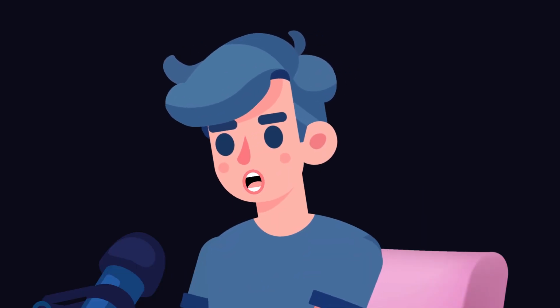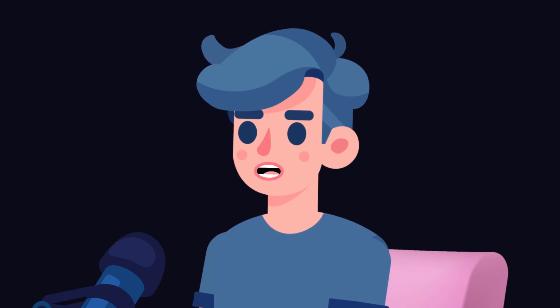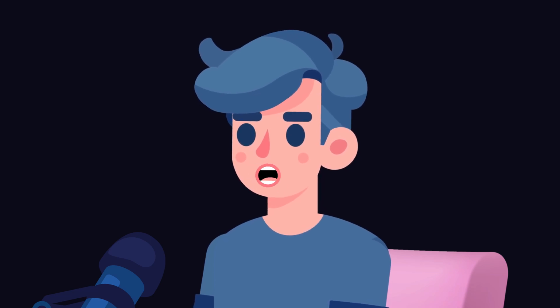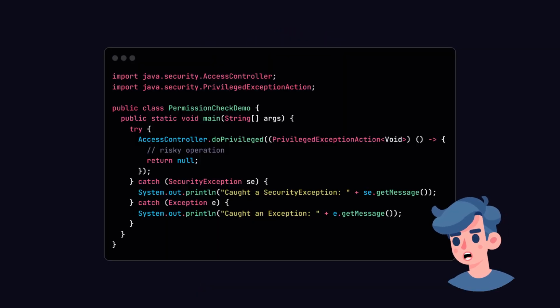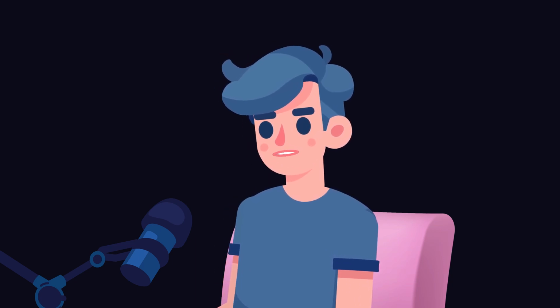Another effective debugging practice is to inspect the security policy itself. Ensure that the sources of your policies are reliable and that you're not inadvertently missing configurations that lead to exceptions. Let's talk about programmatic ways to handle the security manager. You can check permissions before executing crucial operations with the check permission method. Here's how you can do that. In this example, we use access controller to run potentially risky code as a privileged action, ensuring we have the right permissions in place beforehand.